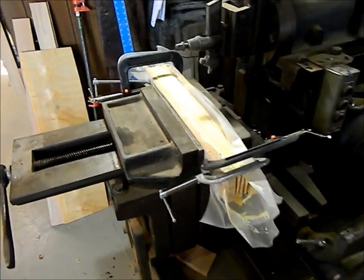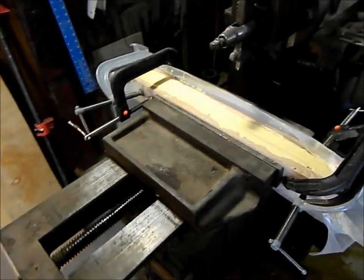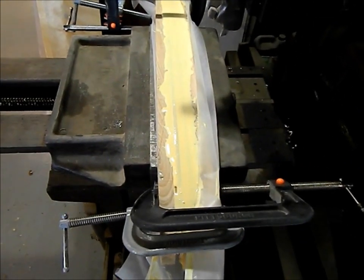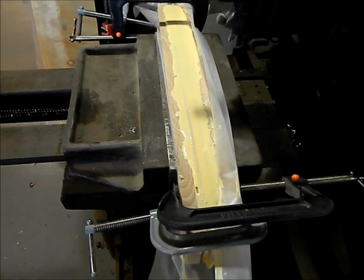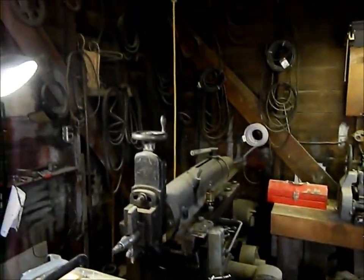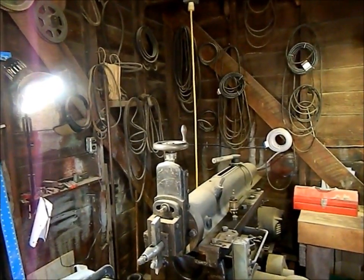It's got an incredible vise on it, and I've made a lot of instrument necks in this vise. So we have all those laminates glued up in there and all that glue squeezed out. We've got it in our nice wax paper taco, and that's it. And in my little corner, I've got like a Jackson Pollock painting of belts.